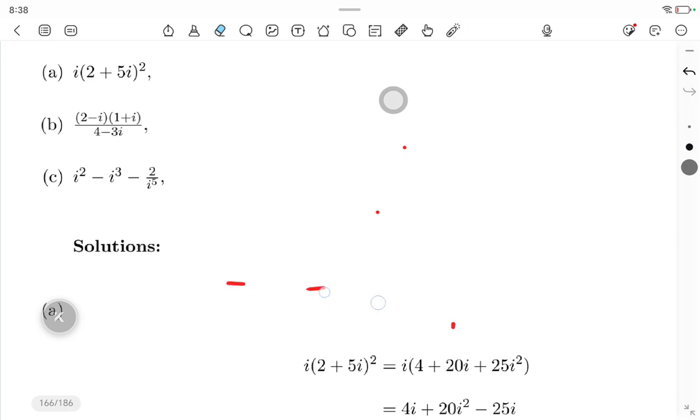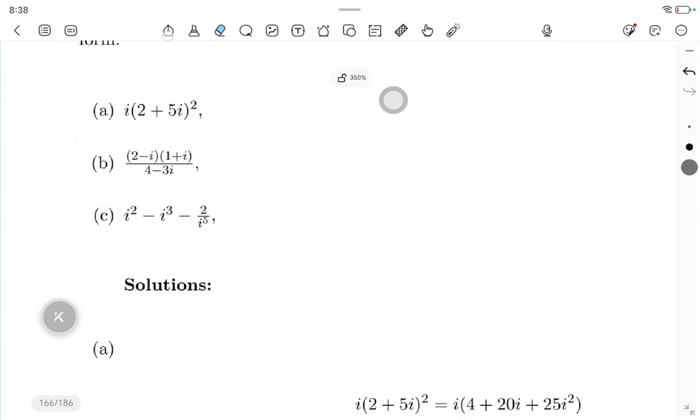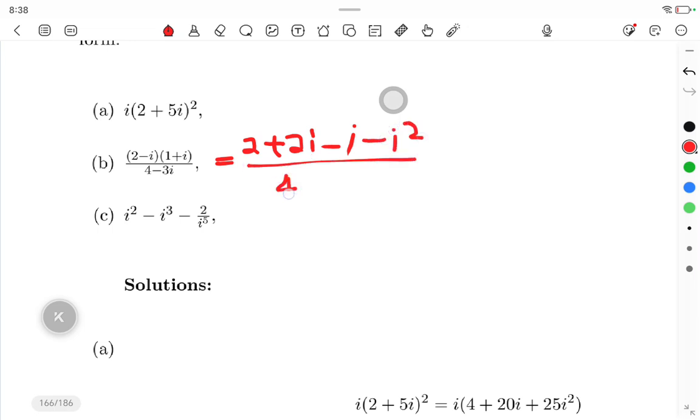This is going to be 2 minus i plus 1, just because this is minus 1, minus 1 times negative is going to give us a 1. So over 4 minus 3i. So this is just going to be 3 minus i over 4 minus 3i. If we check here, this is what they got, right? They'll just get the same thing, which is what we get here. Let me check. It's 2 minus i, right? Then we're just going to get this.